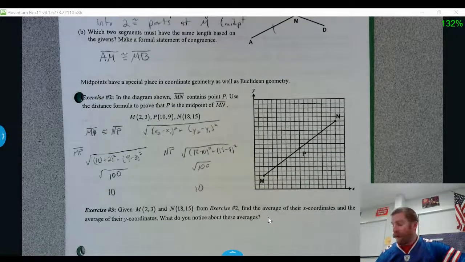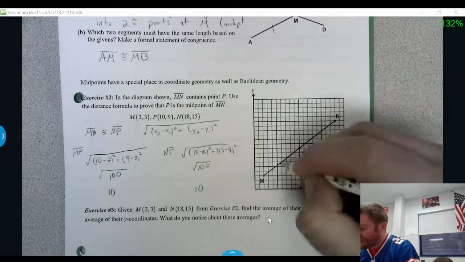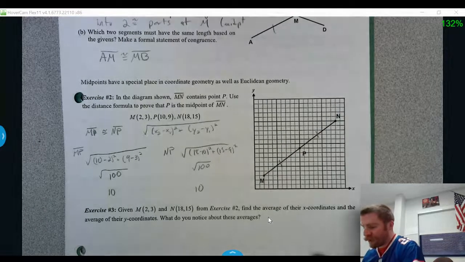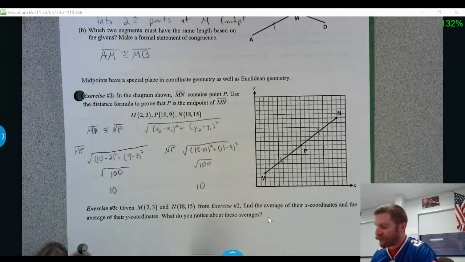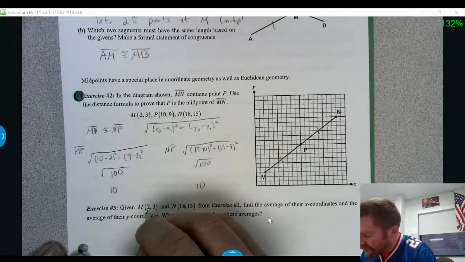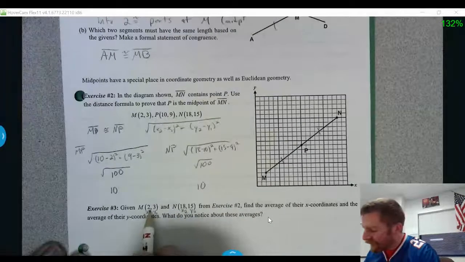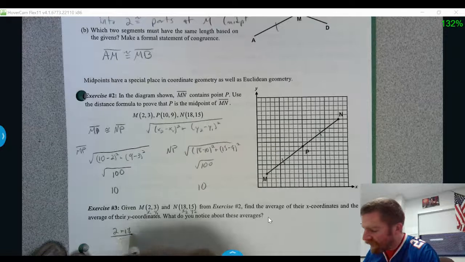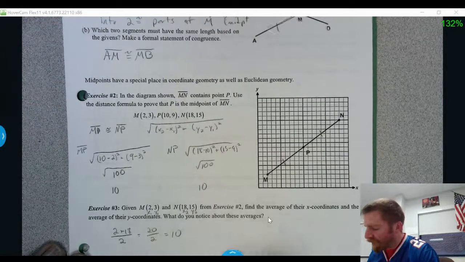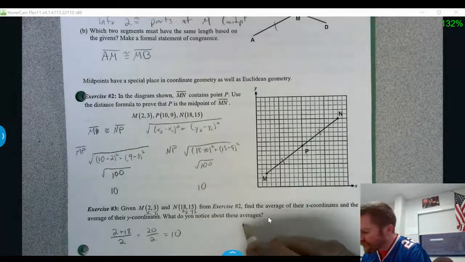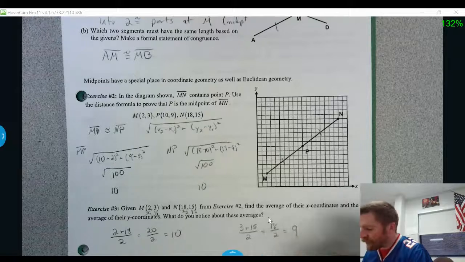Okay, so right now they both equal 10. That means this has to be the midpoint, because it's split into two equal pieces of 10. And exercise 3 tells us to average the x coordinates and average the y coordinates together. So if this is my x1, y1, and this is my x2, y2, and I average the x's, average means add them together and divide by how many there are. 2 plus 18 is 20, and 20 divided by 2 gives me 10. Then if I average the y's, add them together and divide by how many there are, 18 divided by 2 ends up being 9.